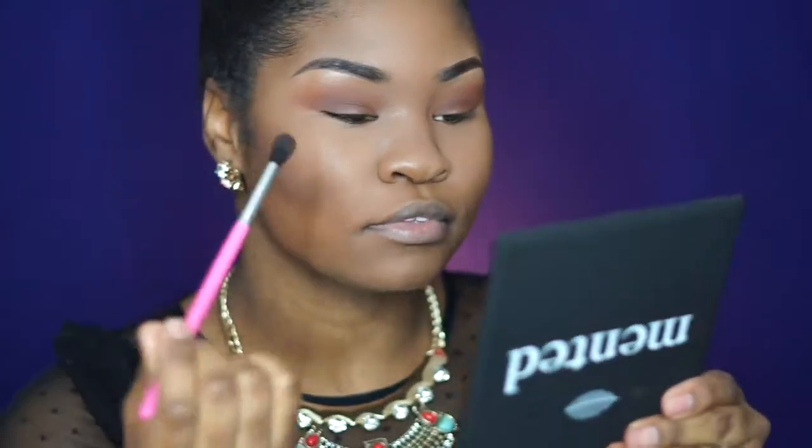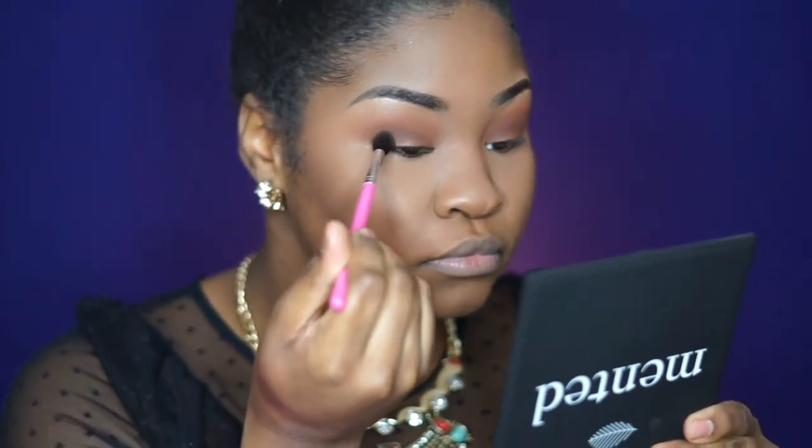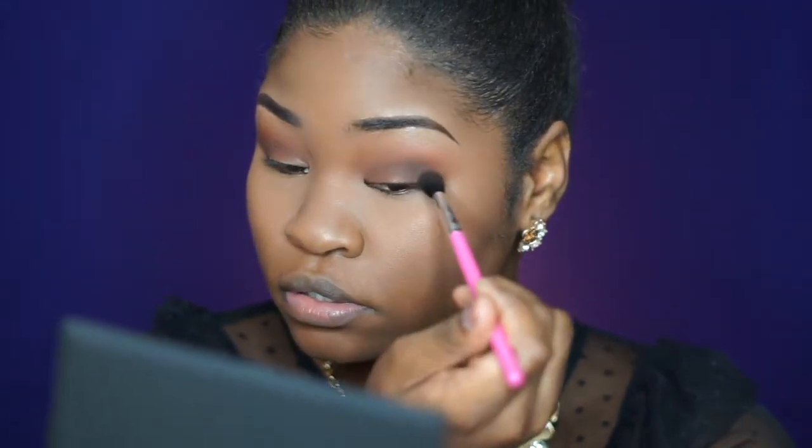So I'm going in with brown out right here, using that in this area and just patting it, blending it in a little circle. You can blend down, but I don't want it coming up too high. If I want to intensify the brown, I can just add more and keep patting in that area — but I think this is pretty good, I don't want to go too dark.